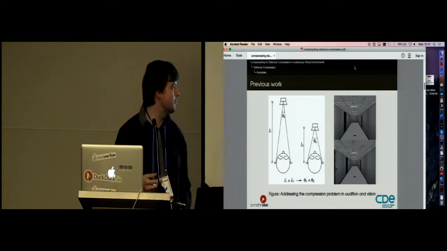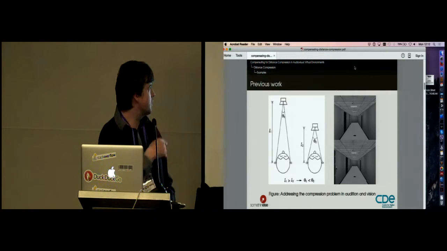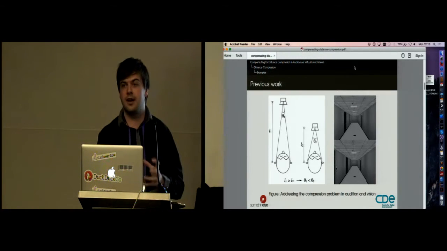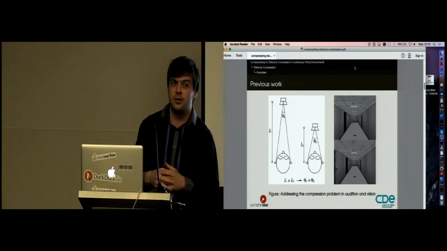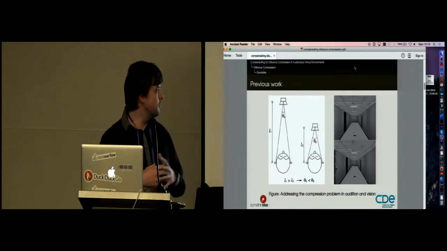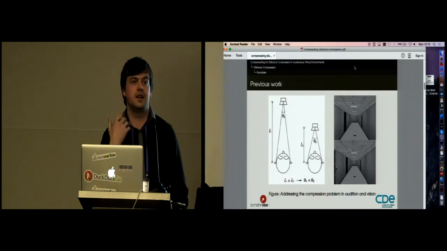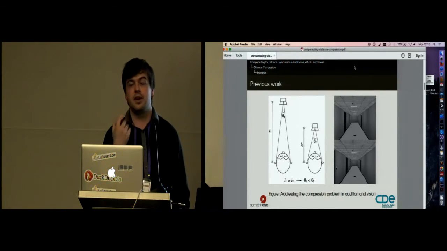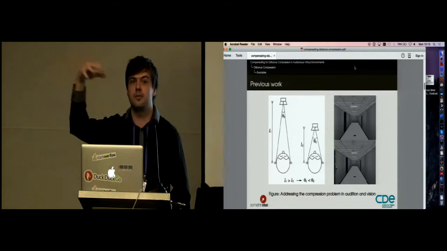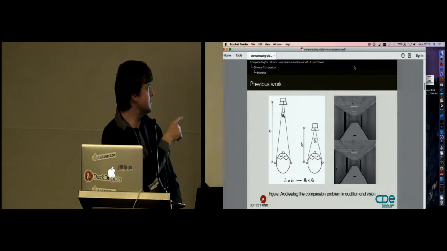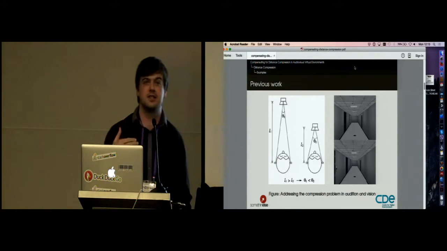Some previous work has looked at the problem in the audio and visual domains separately. For example, this work on the left thought you can manipulate our sense of depth by changing what's called the angle of incidence to both ears. In spatial audio systems, if you're not familiar, the system here could be used for a binaural system, which renders audio by delivering signals to the left ear and the right ear separately, and this creates a sense of the audio source coming from particular positions in space. What we see here is that if you just change the angle, we can use that to manipulate the distance to the source.